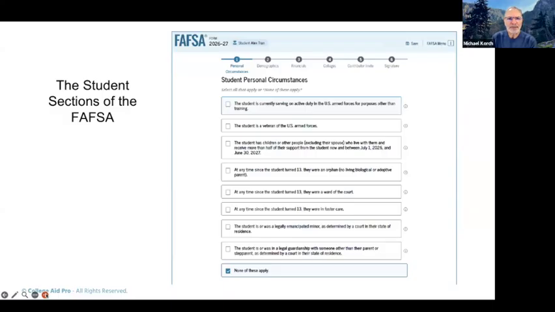All right. When the student is going through, there's a bunch of questions that are, as it says here, personal circumstances. They're pretty unique. Oftentimes the answers are no, but just go through, check those things, see if they apply to the student. There are little help bubbles next to most of the answers and most of the questions in the form. So if you're unsure what they mean, there's usually some help that clarifies it. So that's great.